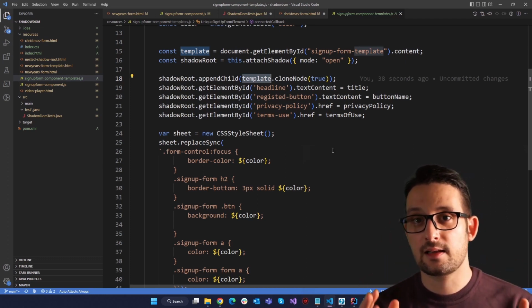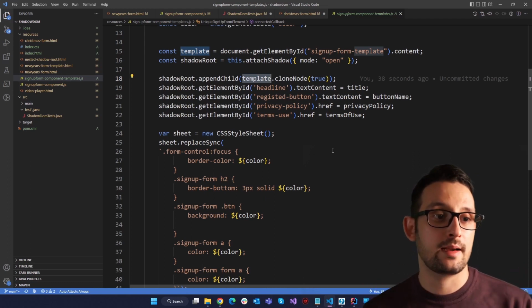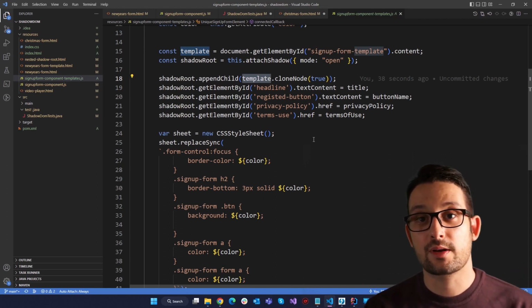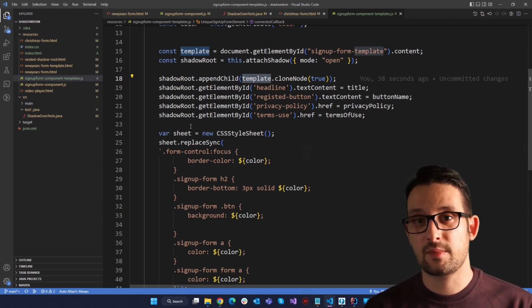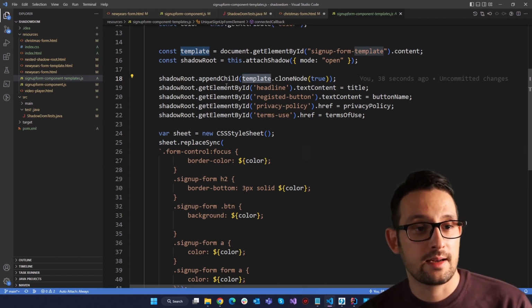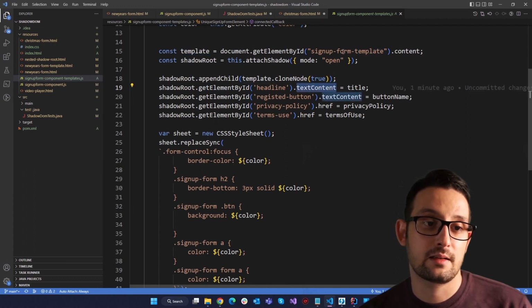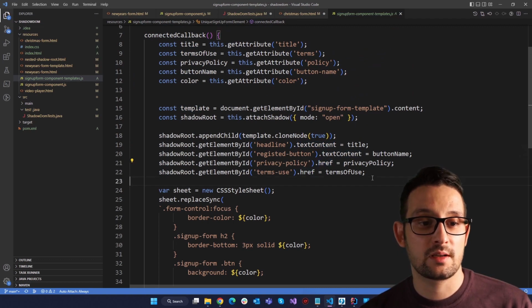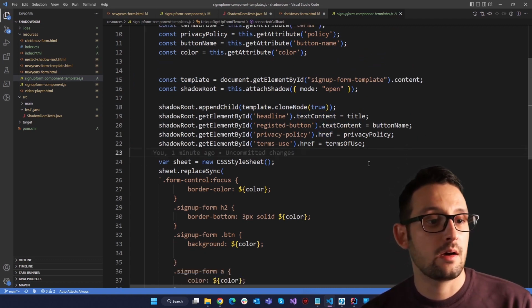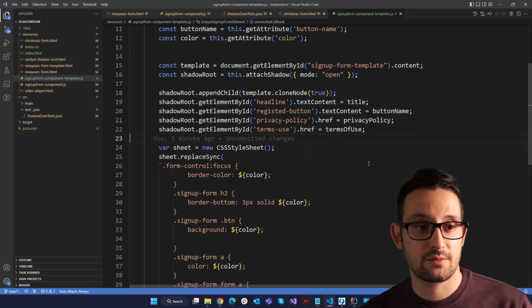And as I explained, in order to customize this template, because now we cannot use string interpolation, I'm getting the elements that I need to modify. I get the headline, I set the text content by getting the attribute above, and I'm changing the anchors of my privacy policy and terms of use.